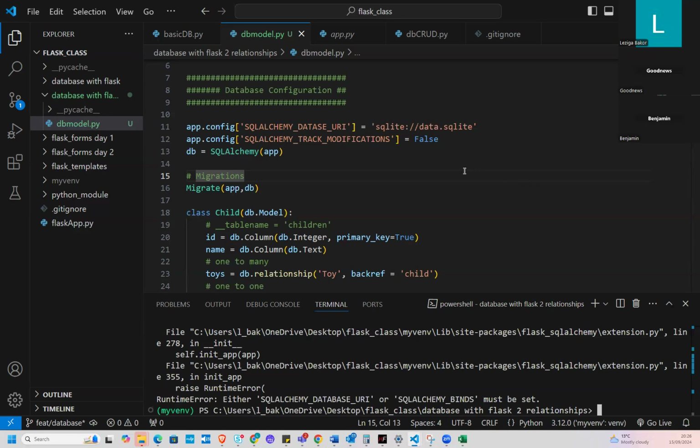It says the URI. Is there a mistake somewhere? Okay, database. Database URI. Okay, I think I had a spelling error there. So I save the file and then I run it again.